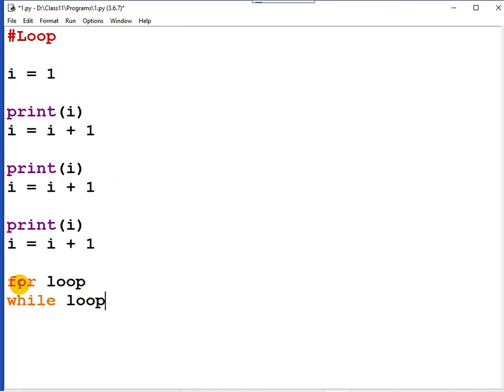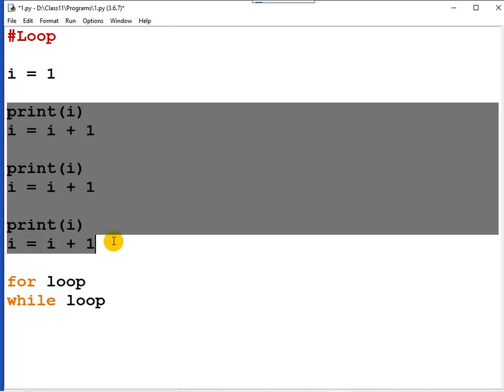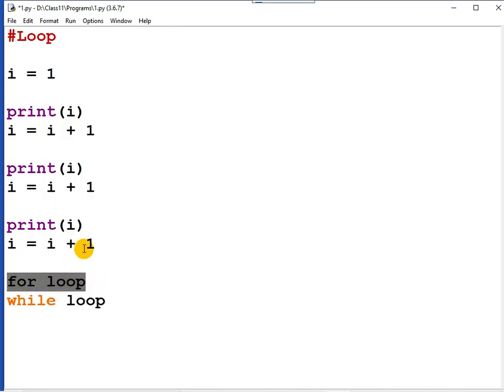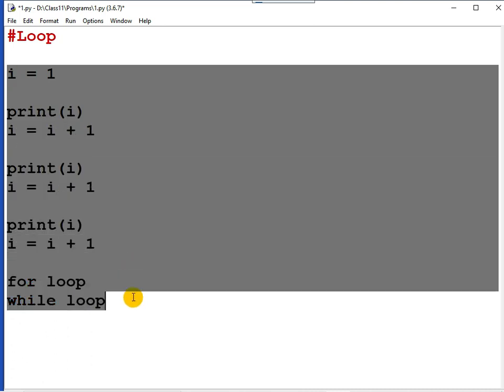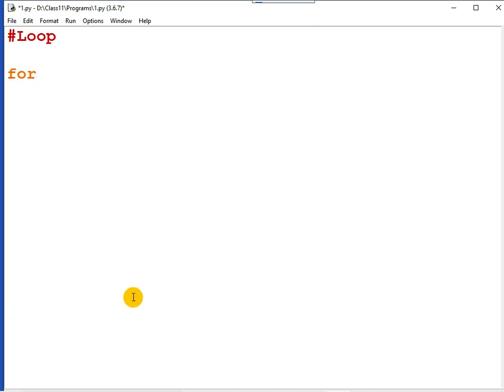So first I will explain for loop. We will work out a few programs based on for loop. After that I will come to while loop. So let us display all the numbers from 1 to 3 by making use of for loop. Now the statement can be written like this: the keyword for, followed by some variable name, followed by the operator in, followed by the range function, range 1 comma 4, and the for loop should end with a colon.